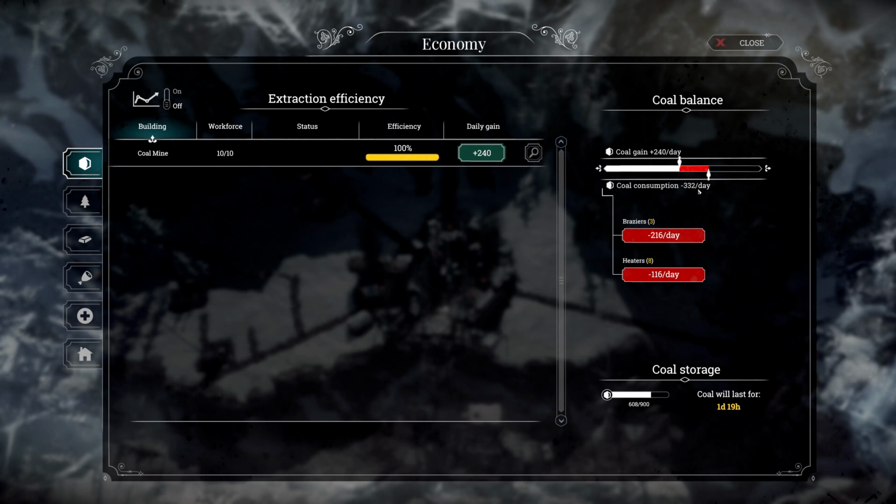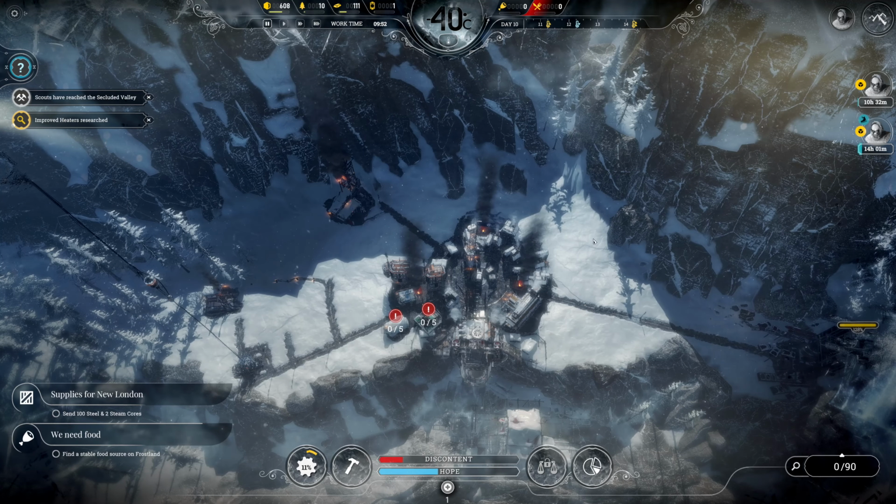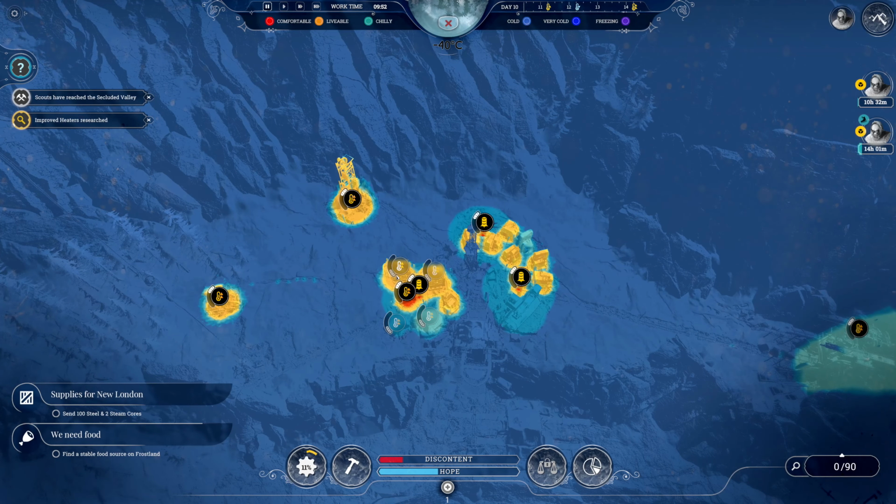240, we're doing 330, so we're losing 90 per day. Okay, yeah, that's well and truly fine by me. Yeah, that is a-okay. In fact, is there anything we can do to make sure that no one gets sick? You know what, let's turn on those heaters.